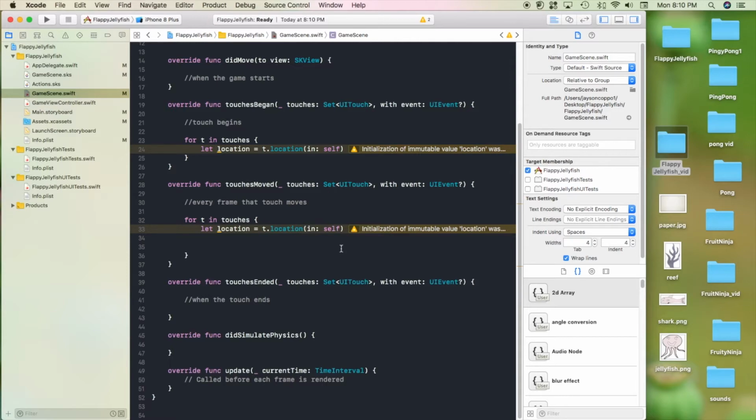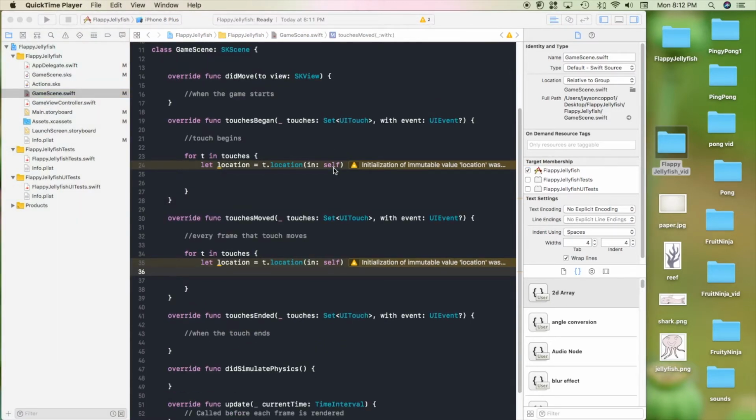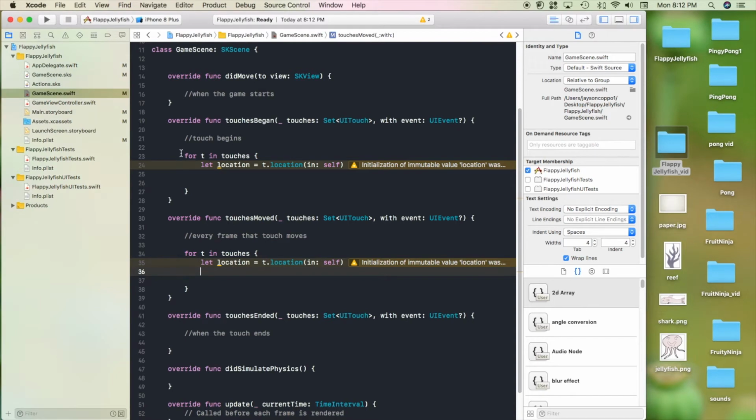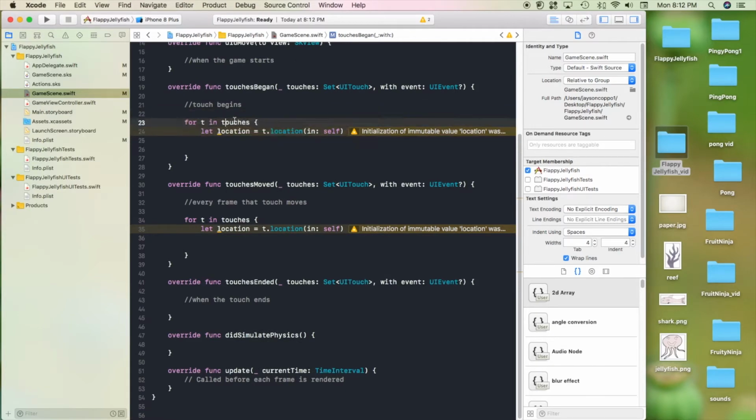How does it work with getting the location of your finger? Well, in touchesBegan, we have a for statement, which means we are looping through an array. So anytime you see for, that means that is a loop. This function receives touches as a parameter. So there could be multiple touches, and all of the touches will be contained within this array of touches. So here we're looping through the array touches using this local variable t to represent each touch with each loop, or each iteration of the loop.